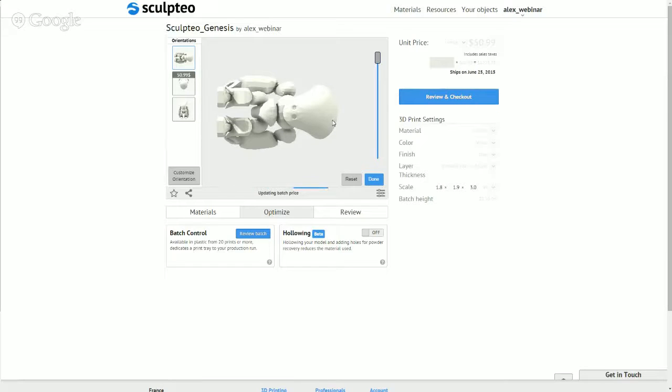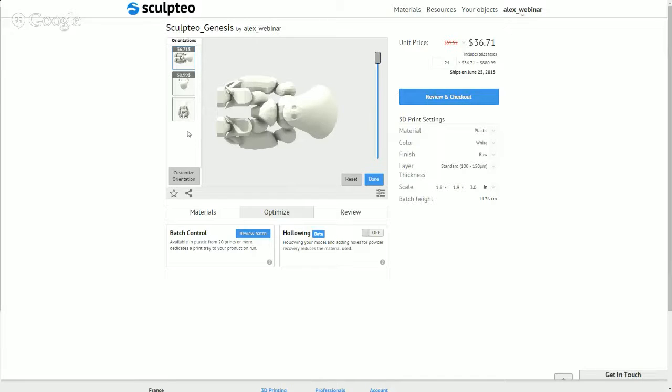Have a look. As you can see, we're updating the price. I'm just playing with orientation, and you can do this. We're down to 36. So this was the default. Sculpteo chose this orientation automatically because it was the cheapest. But if the orientation is very important for your model in order to avoid layering effects or stairway effects, then you do have the option to pay a little more and customize your orientation.